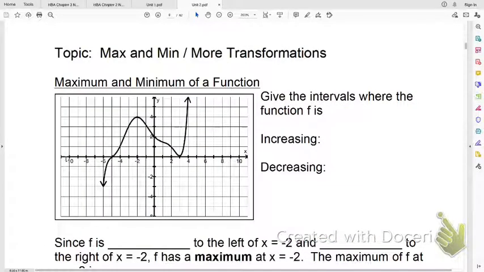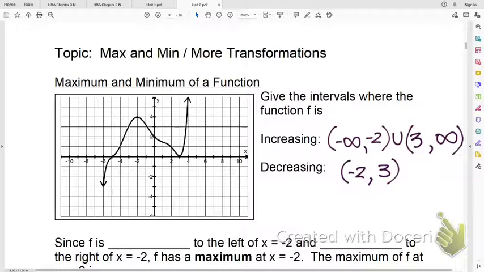And real quick, we've just talked about this, but give the intervals where this function is increasing and decreasing. So take a minute, practice increasing, decreasing one more time, and we're going to talk about how that relates to maximums and minimums. All right, so with our increasing and decreasing, any issues first? We increase from the arrow going to negative infinity all the way to the top there, and from the bottom all the way out. We decrease in this middle section.